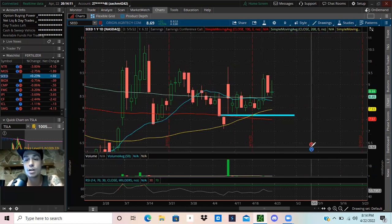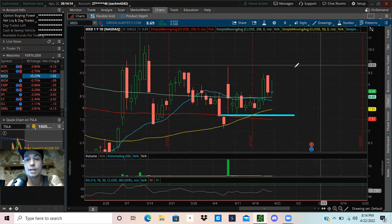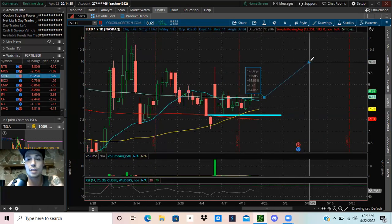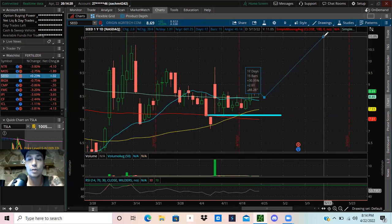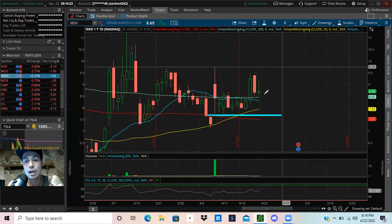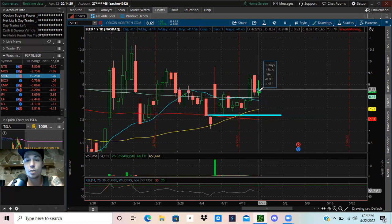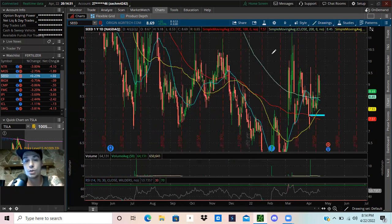It's also got earnings coming up soon. So what I see is we're either going to have a nice catalyst around earnings time that'll send us into some breakout levels, possibly up to these areas. Or, if things go south, we have a gap down here to fill. So I can definitely see the stock going either way. I'm not going to be too biased.